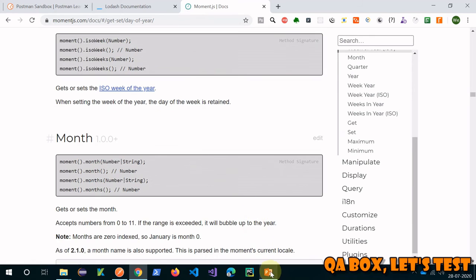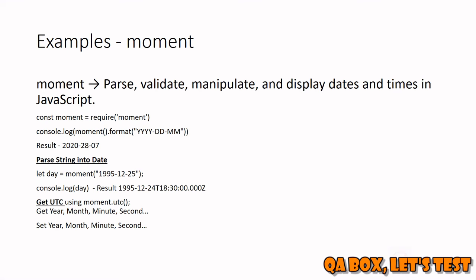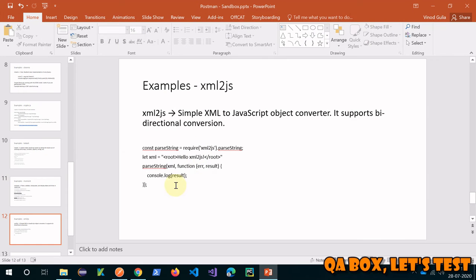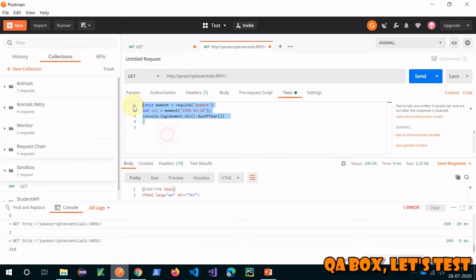All right. So this is about another important library, XML to JavaScript object. Let's check that out. Again, very simple code, like I mentioned. If you get the response back in the form of XML and you want to work on JavaScript object, it's that simple. Just use this method, provide your response, pm.response XML in the XML format, and then you can start working on that.